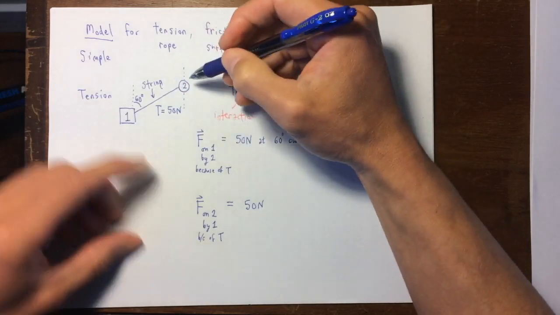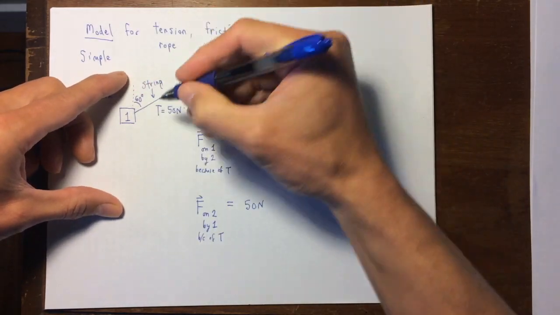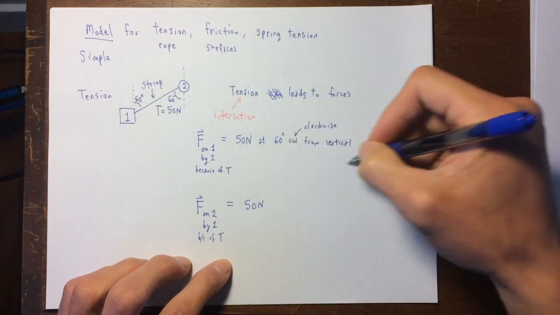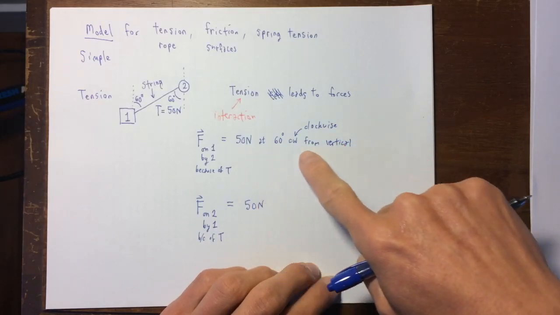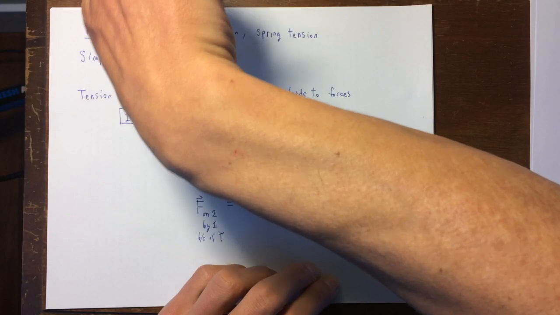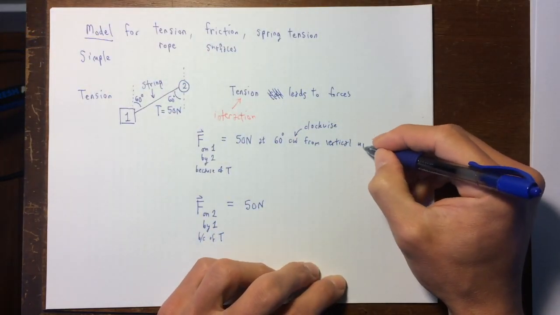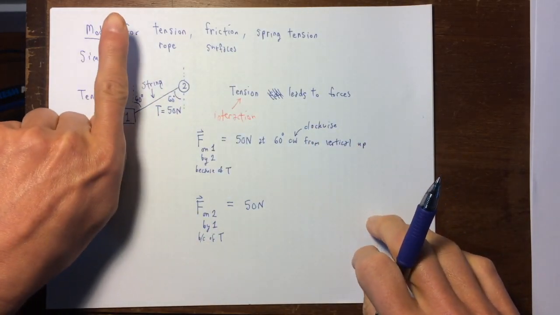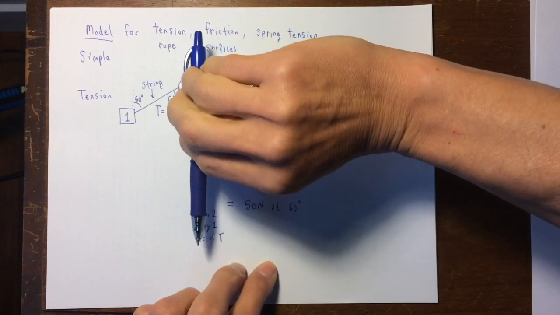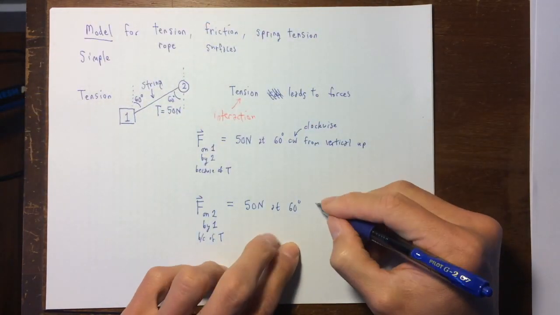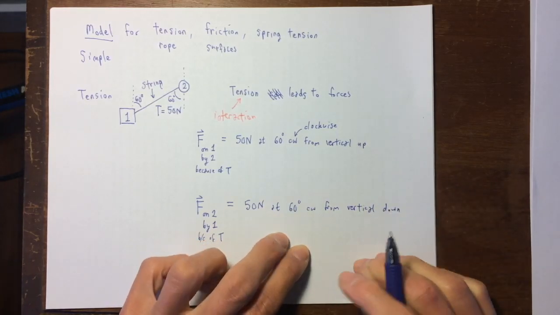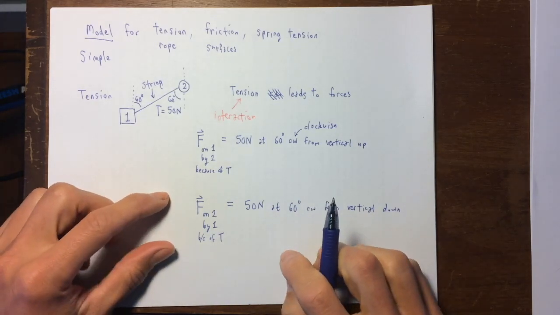Let's remember that I've got these two vertical lines and a straight line between, so this is also 60 degrees. I already made a mistake, so very quickly, if we go look at this example, 60 degrees clockwise from vertical, I didn't really specify which vertical, am I talking about from the upwards or from the downwards? Let's say vertical up, so here's vertical up, and we go clockwise by 60 degrees. This is 60 degrees sweeping clockwise as well from vertical down. 60 degrees clockwise from vertical down. It probably would have been easier just to use the unit vectors, i hat and j hat, or whatever.